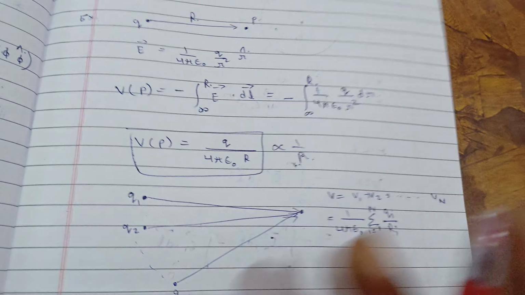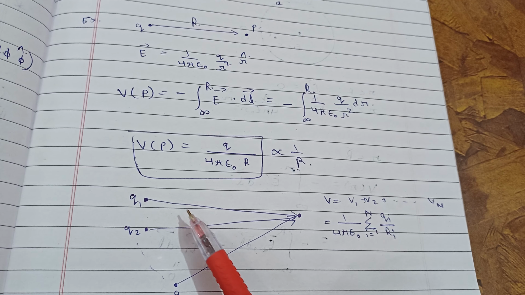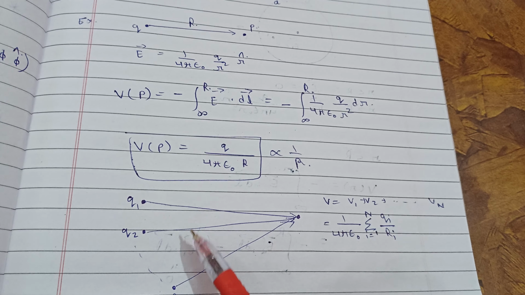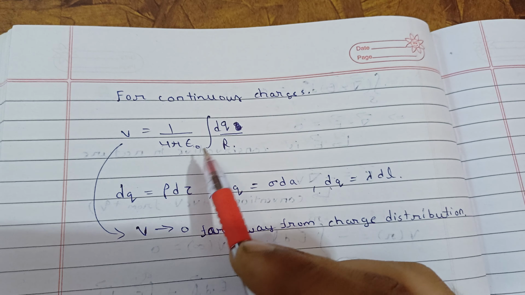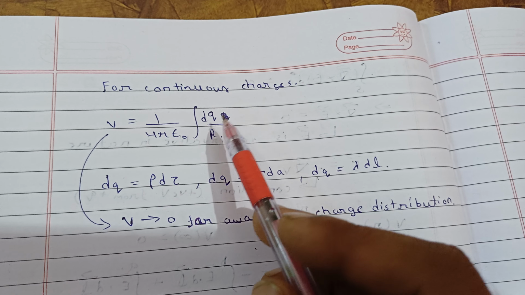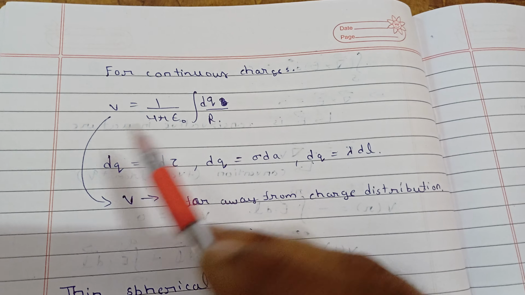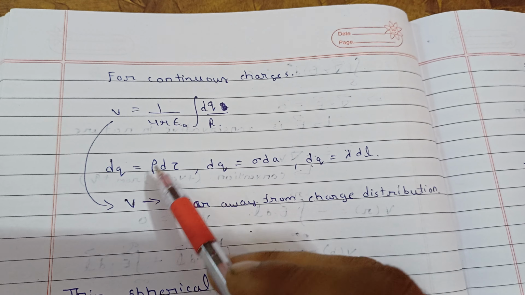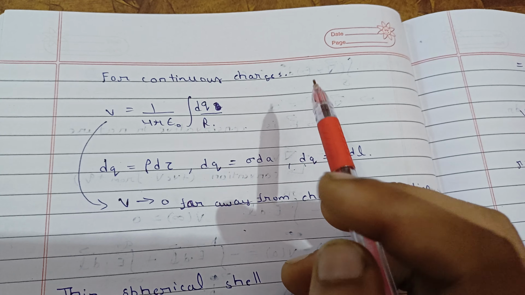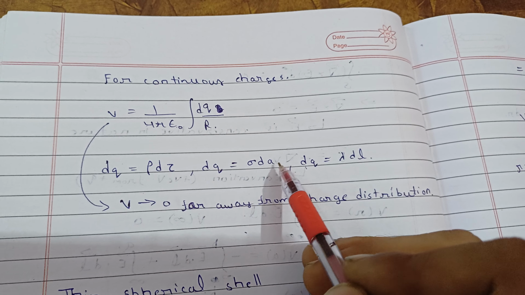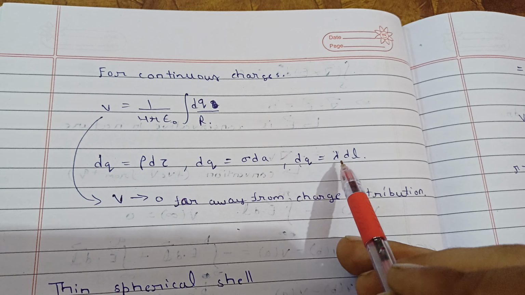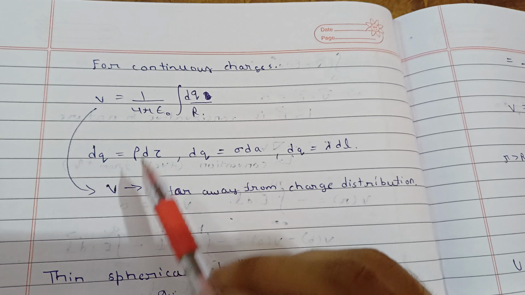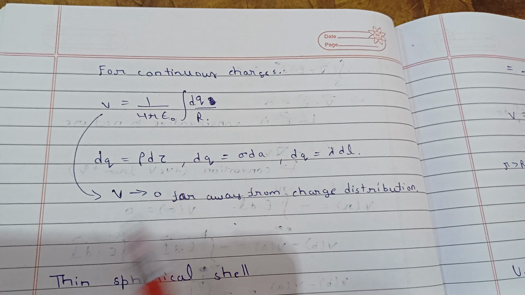Now if the charge distribution is not discrete and is continuous, so you have some body in which the charge is continuously distributed, then the sum changes to an integration, and here it will be dq. So V equals 1 by 4 pi epsilon naught, integral of dq by R. This dq can be given by rho d tau if you have a solid volume, and if it is a 2D surface, then you have the surface area, so it will be sigma dA, using the surface charge density. For a 1D length, you can use lambda, the linear charge density. That's how you can find the dq value, and then integrate to get the total potential.